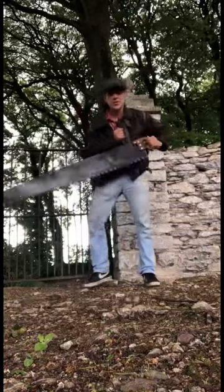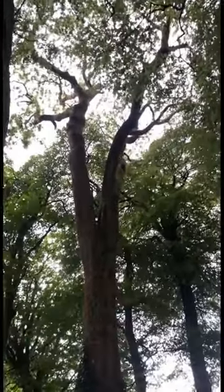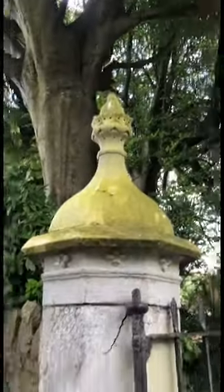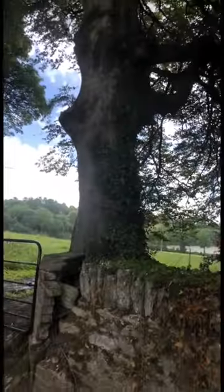I'm here in an estate now where I'm going to test out the saw. But check this place out, some of the trees around here are unbelievable. The camera doesn't do it justice lads, but I'd say that's just about the biggest ash tree I've ever seen in my entire life. Take a look at these limestone pillars and these hand forged gates. You just don't get anything like this anymore. Just magnificent trees everywhere you turn your eye to.